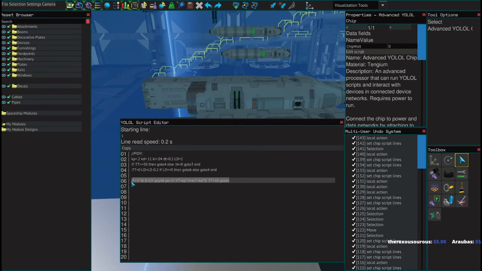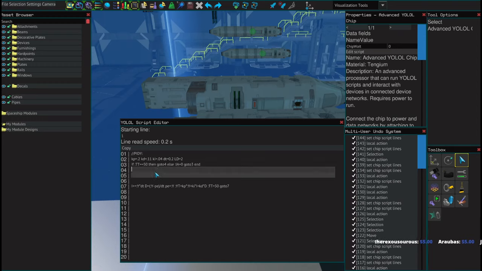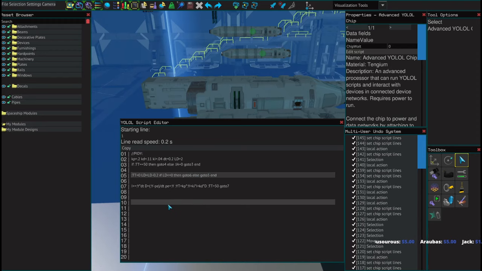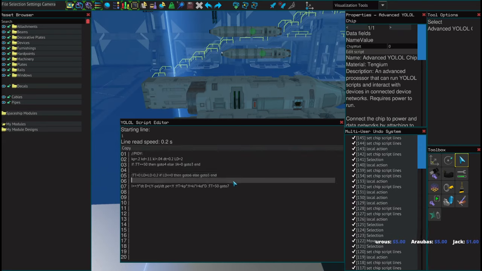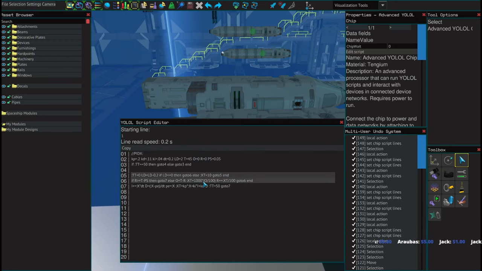I think someone did something like that, but in general, you cannot reassign variables as pointers. There is no pointers functionality in YOLO, sadly. There are no arrays either. There is no dynamic changing of addresses or anything of that. So you're pretty much stuck with what you write. You can't make it change mid-code.